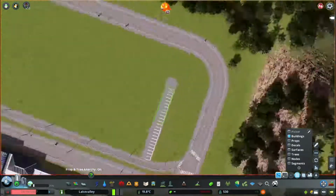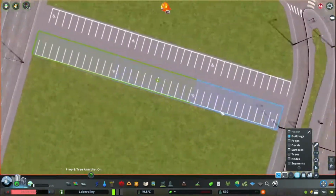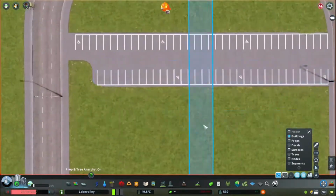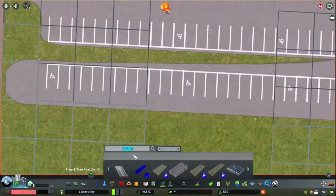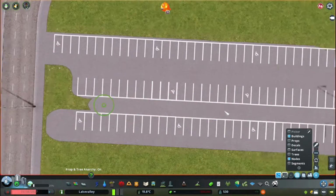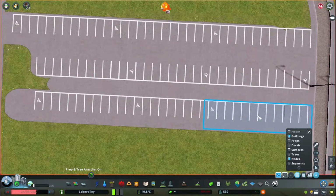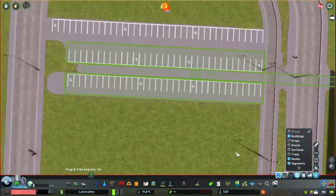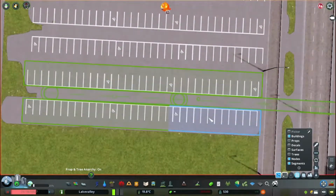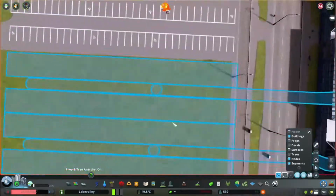I chose this one and then I copied them to the length of this one, this whole thing, lowered this one to have some roads on that side, made some space between the two to have some paths on it to allow mobility from the terminal to the parking spaces within a cost-effective thing. Copy and paste those things until the end of the empty plot here. So that's what I ended up doing.